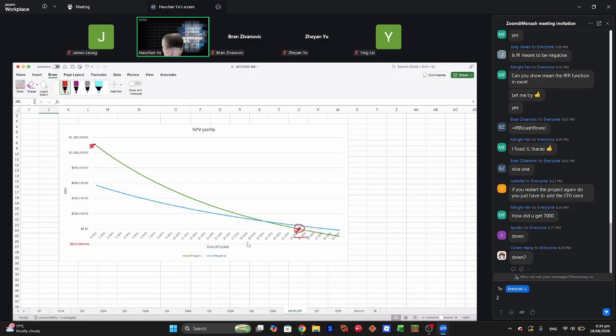At this point, what is the value of NPV? What's the value of NPV here at this time point? At this point, at the x-intercept, what's the value of NPV? Just look into the graph. What's the NPV here?